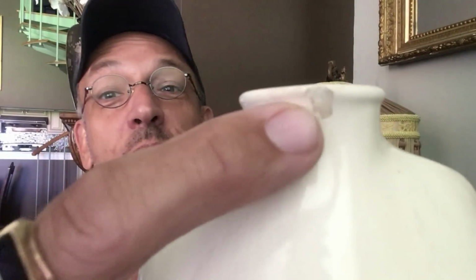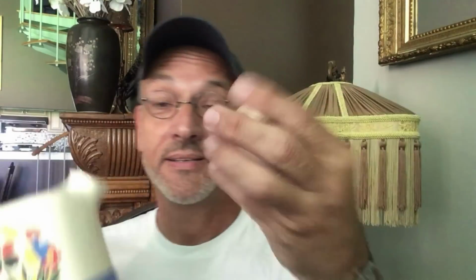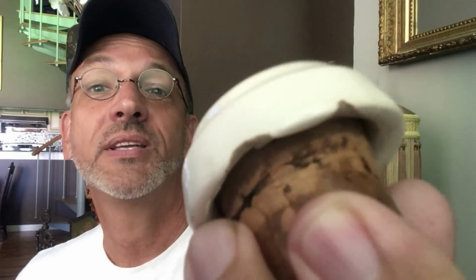It has been used, of course. There are no chips or cracks. Well, there are chips or cracks. I didn't really mean to say that. There are no cracks. There's a little chip on the spout right here, underneath. And then the lid, which is usually missing, but not now. We have some chips underneath the lid right there. That doesn't bother me. So still very, very usable. And if you want to display it, but don't use it, turn the little chips to the side. So very 40s, classic refrigerator jug.